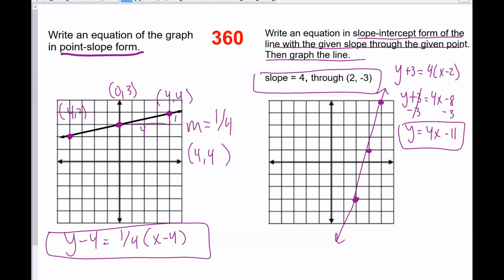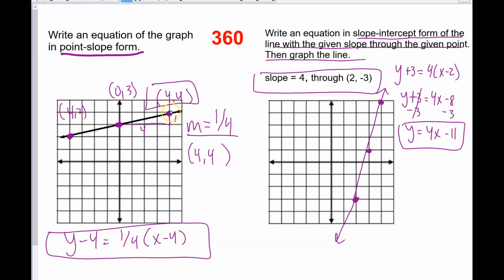All right, so the one on the left here says write an equation in point slope form. So I've got 3 points on the line here at (-4, 2), at (0, 3), and at (4, 4) that are actually on the line. So I could use any one of these points. I just use the one where I had 2 positive values, right?